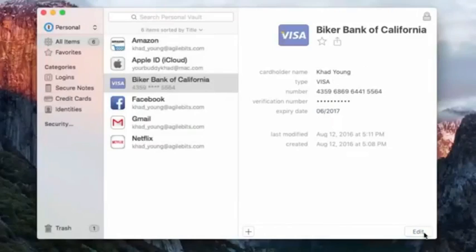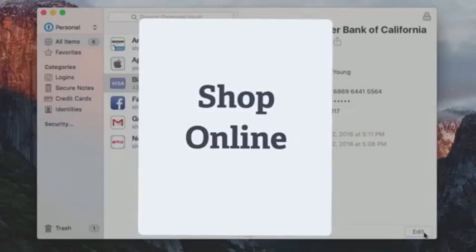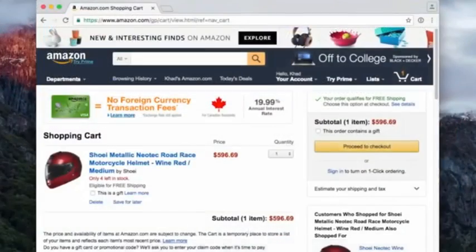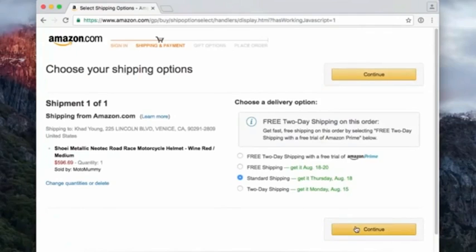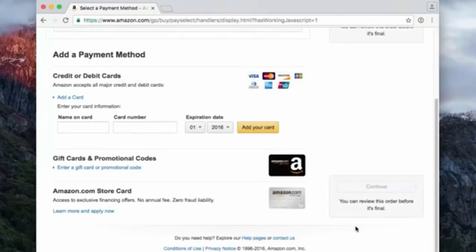Now I'm ready to do some shopping. I've been eyeing this particular motorcycle helmet for a while now. In fact, I've been so anxious to order it, it's already in my cart. So I'll just go to checkout. Since I do so much shopping on this site, I already have my address stored. That means the only thing standing between me and this sweet new lid is filling in my credit card info.